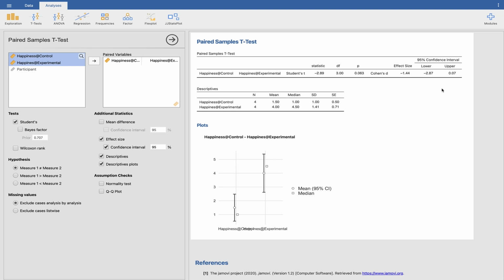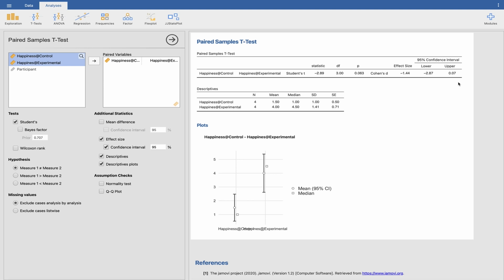Or it could be a tiny effect in the opposite direction where those in the control condition are happier than those in the experimental condition. We don't know where the true population value lies, so we have to assume to some degree that it very well could be that small effect where those in the control condition are happier than those in the experimental condition.